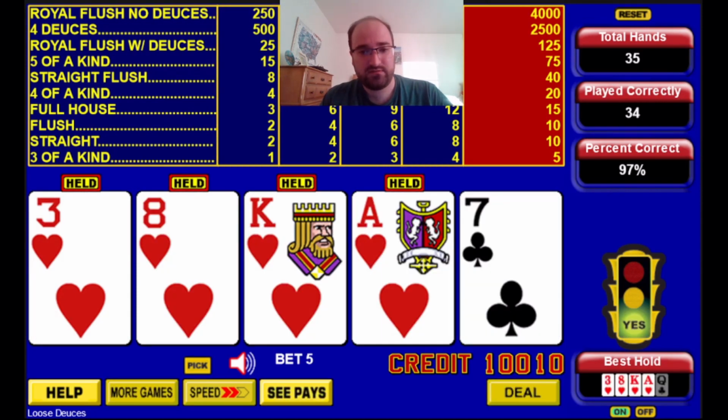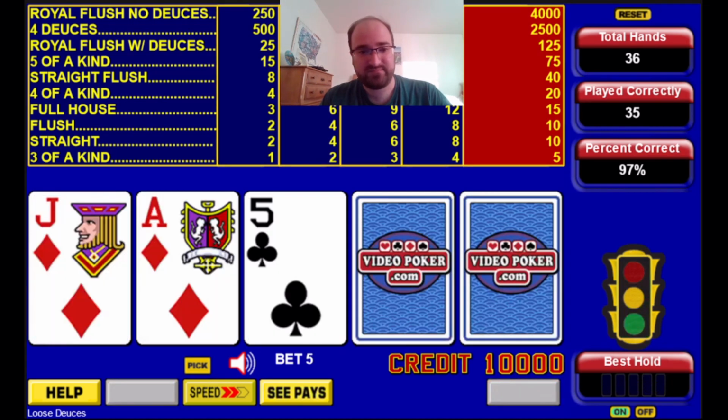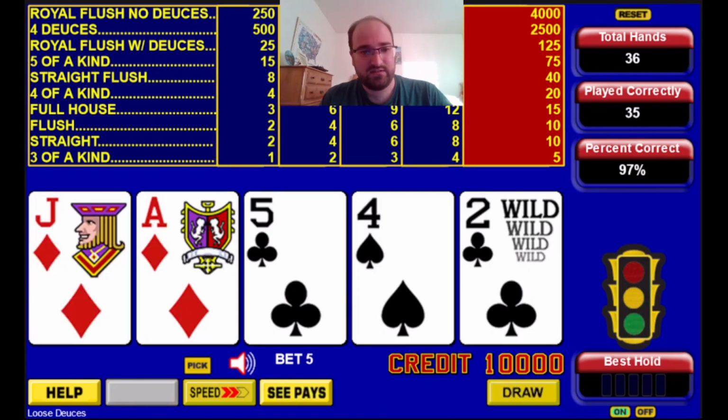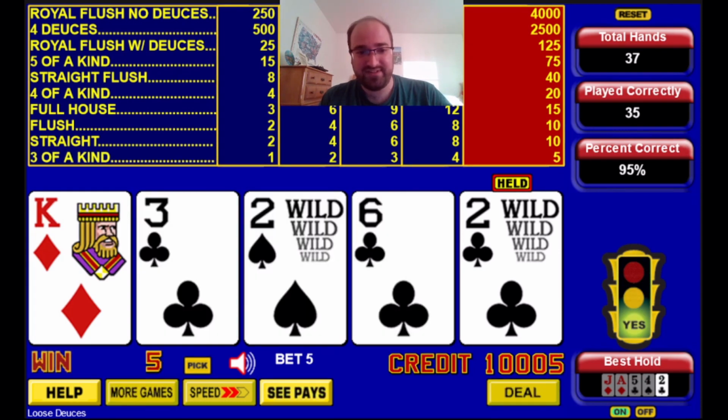Flush draw. Yeah, nothing. Ace, jack, and deuce. 3 to a wild royal. No, we don't. In normal Deuces Wild, I think you would go for this. But in Loose Deuces, apparently, an ace and a jack are too wide. There's a 2-card gap in between the two, and that's wide enough that the best play is to hold the deuce only.